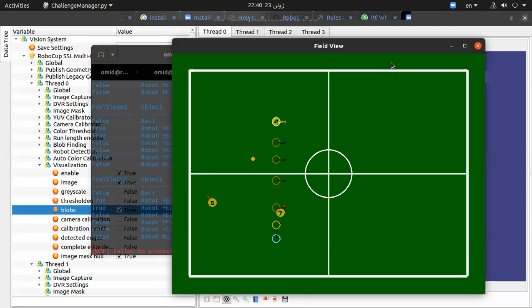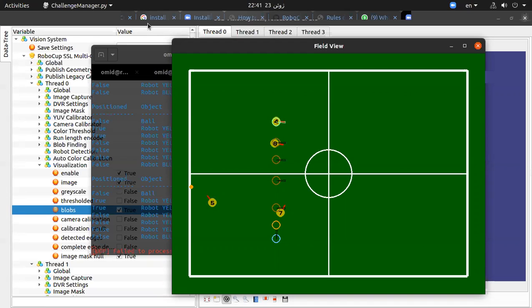So Omid, I see you changed back your vision calibration. So yes, we did, and we are setting the robots on the right position. Please keep in mind that I want to have a short look at the vision as soon as we're ready to verify everything's okay. Correct. Do you want to check it now? Yeah, sure, while you're setting up, fine.